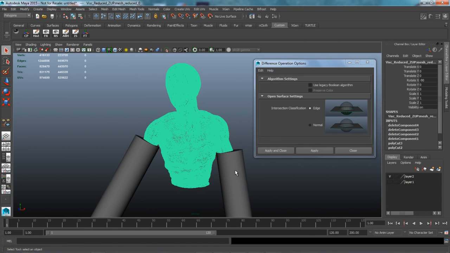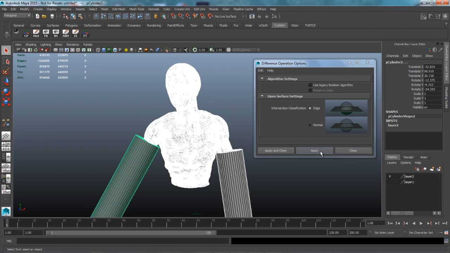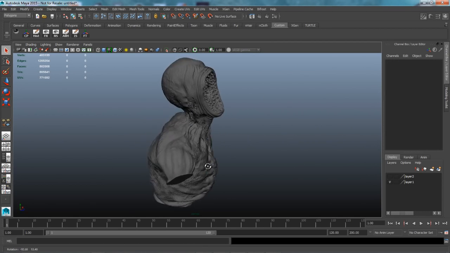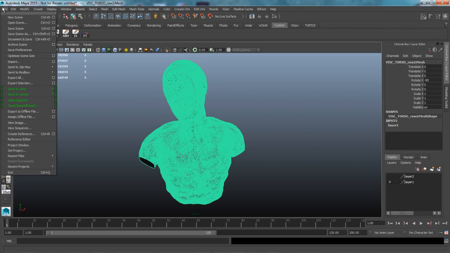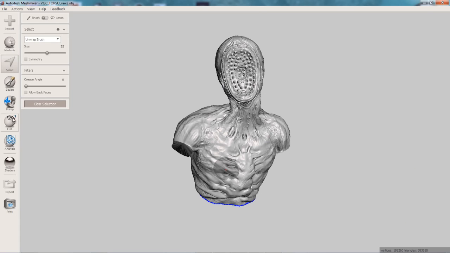So this is where I'm using Maya. I'm just using the modeling toolkit to delete away faces, and in this case I'm using something handy here. I'm taking a couple of cylinders and using booleans to cut away parts of the arms, and it's also sealing off the arms based on the cylinder geometry there as well.